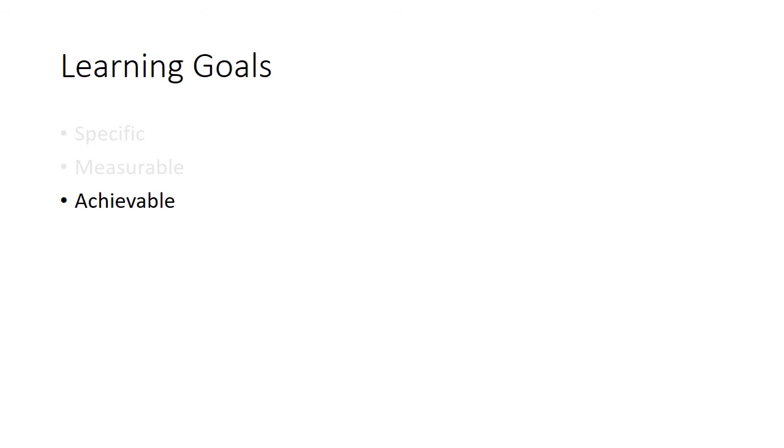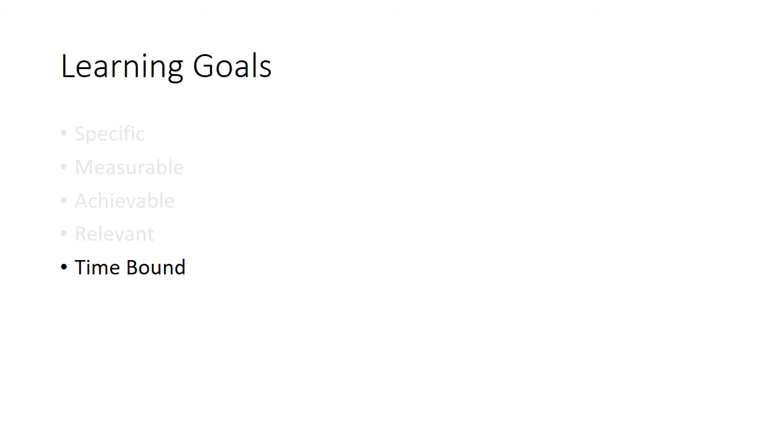It has to be achievable, so something you can actually get to, something that you can do in the given time. Relevant, so it's got to be something that you would see as important. Don't pick a goal that you don't see as important or that's relevant to you. And then time bound, so you have to have a specific time you're going to accomplish that. That way you know exactly when you're going to get to that point. Now I'm going to go through the guide that will help you through this.